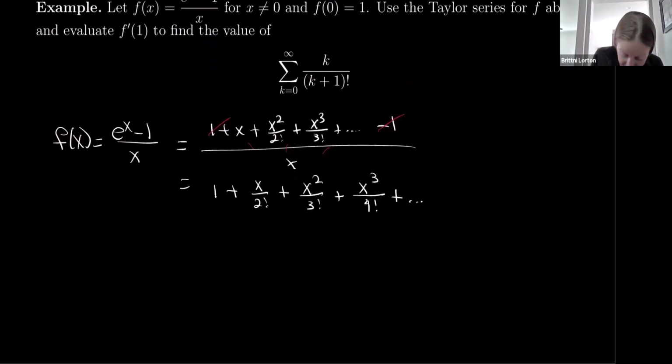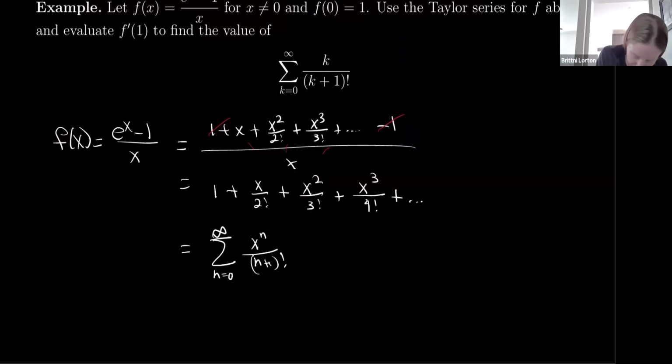And I have a sigma notation for that as well. You can start to recognize a sigma notation for that if you'd like. Let's do that. That means this is going to become the sum from n equals 0 to infinity of, it looks like it's x to the n over, to me it looks like the denominator is always 1 higher than the numerator, still having a factorial. Cool. So now that is my (e to the x minus 1) over x.